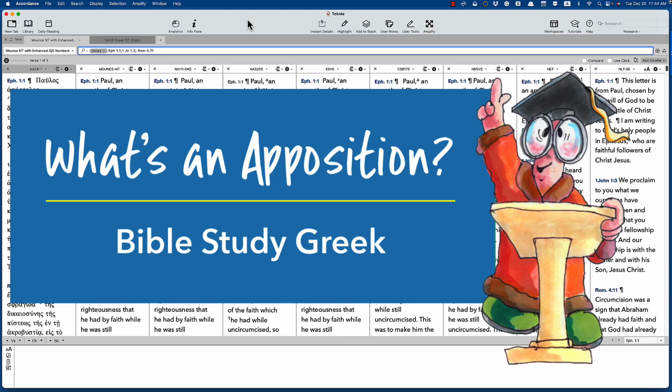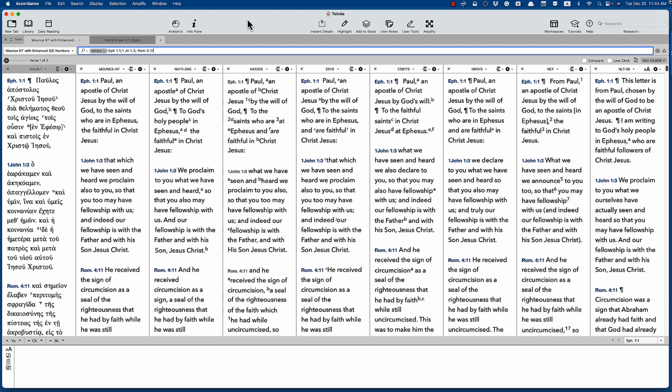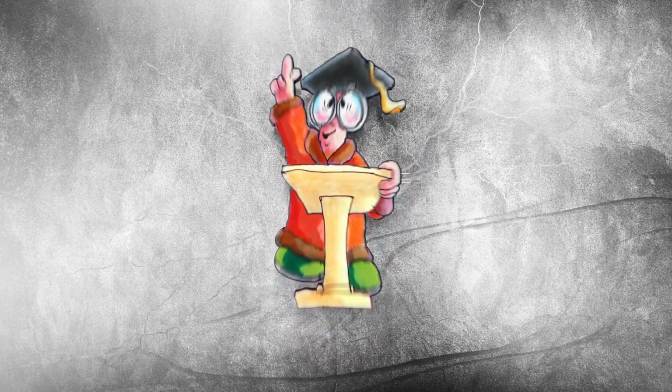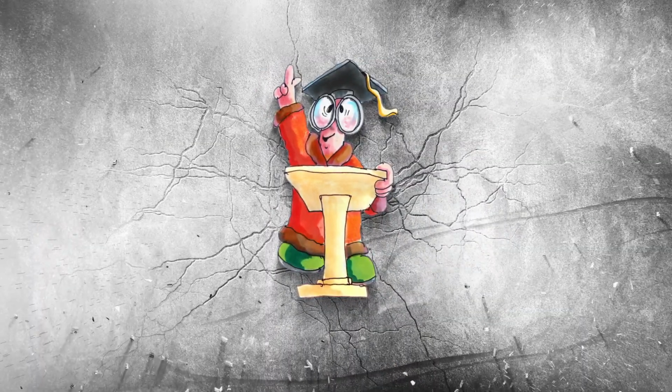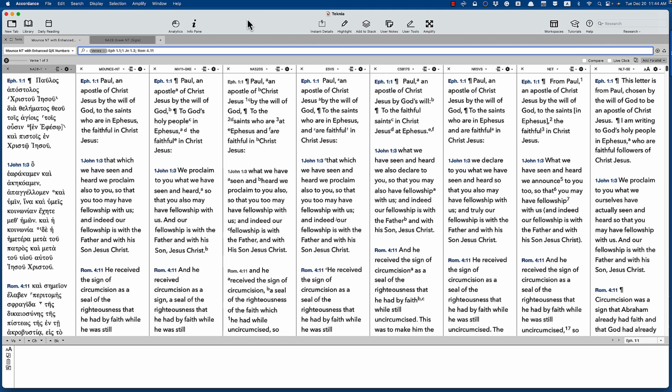One of the more common grammatical relationships in Greek is the appositional relationship. Apposition is not usually emphasized in first year Greek, so I thought I would give a quick summary of what it's all about. Basically, an appositional relationship is when you have a substantive that is telling you something about another substantive.